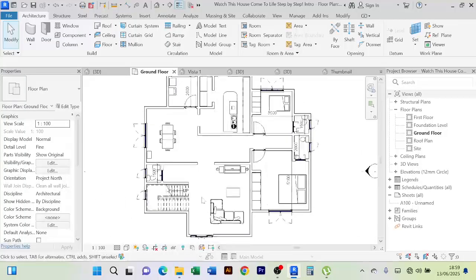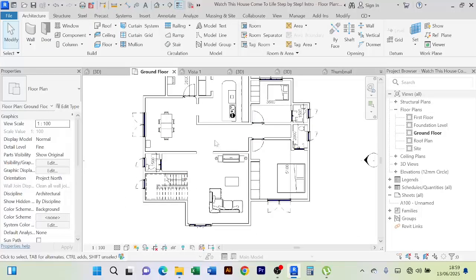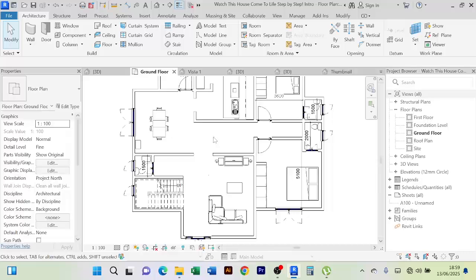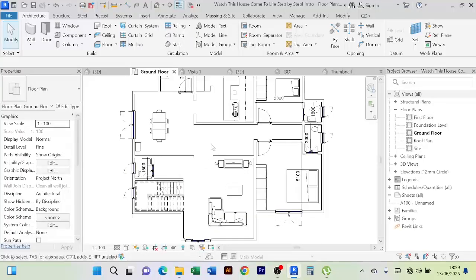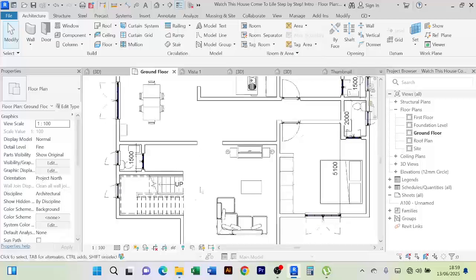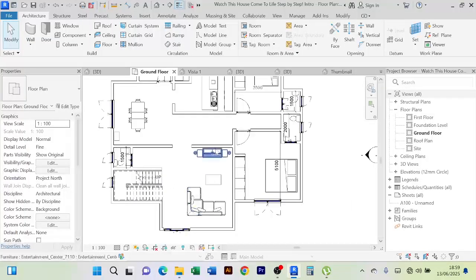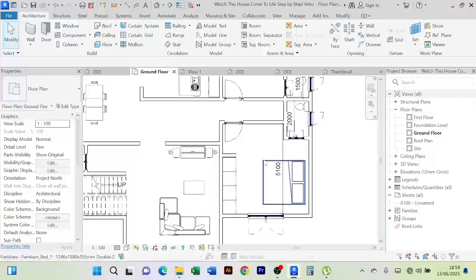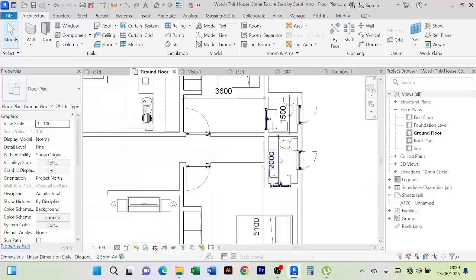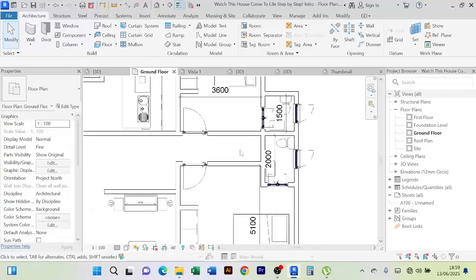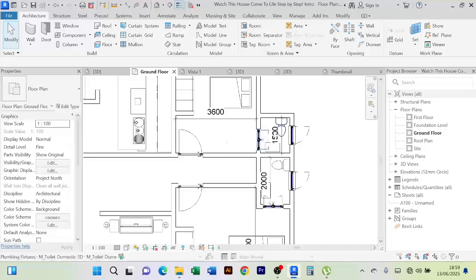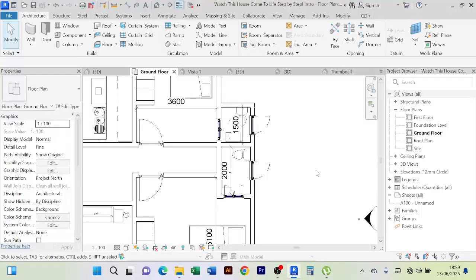So yeah, how do you see this? How do you see the components? I believe we have really organized these rooms. We have our dining here. We have the common washroom. This chair is taking us up. This is the living room. Then the master bedroom is here. We have its master washroom here. We have this bedroom here.